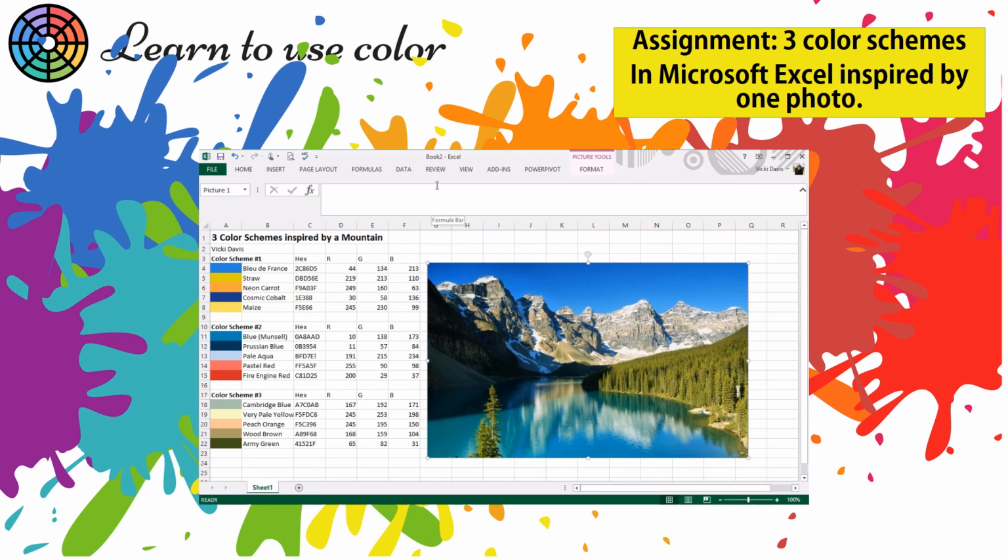Now you can also pick other color numbers if you need CMYK or other colors, but right now we're just focusing on hex, which gives us the information for the web, and RGB, which gives us the information to use in most of our Microsoft Office documents. And this will be the assignment that you turned in. Give it a name, 3 color schemes inspired by something. Make sure you put your photo, and each has to have 5 color schemes and have your name on it as well.